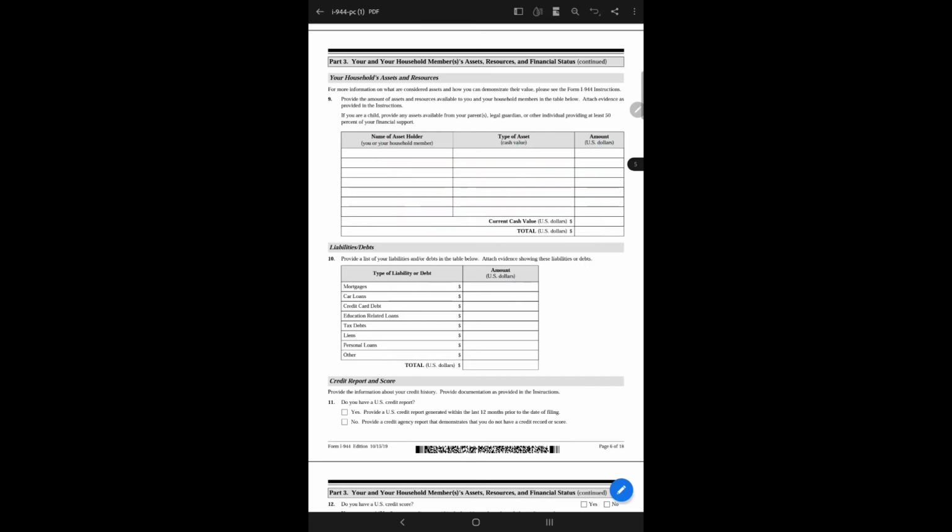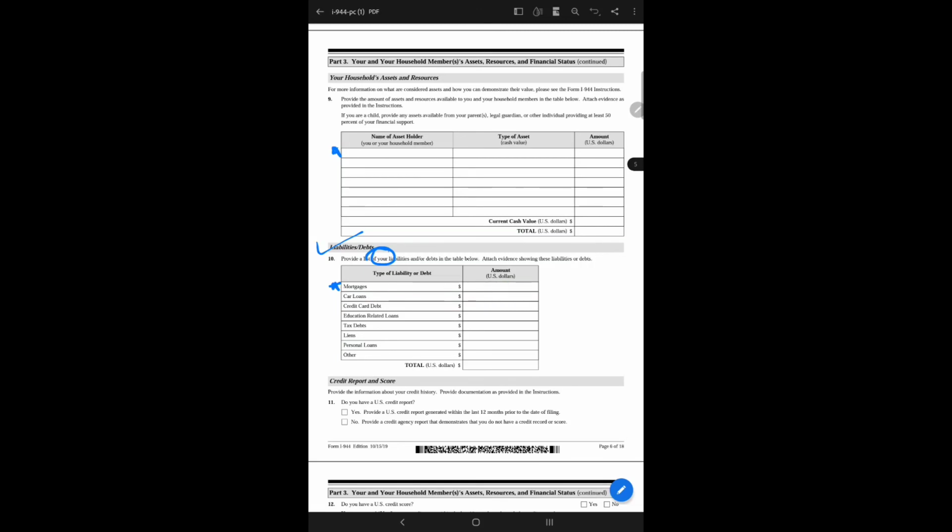Moving on, liability and debt section. Now in this section it says please list your... So in this section we're not talking about your household members' liability, because remember this form is focused mostly on you. So you want to list your debt. So if you have any debt here, mortgage. So if you have, for example, you bought a house with your spouse and it's listed here in the assets and you still have a mortgage on it, you're going to want to include it down here.